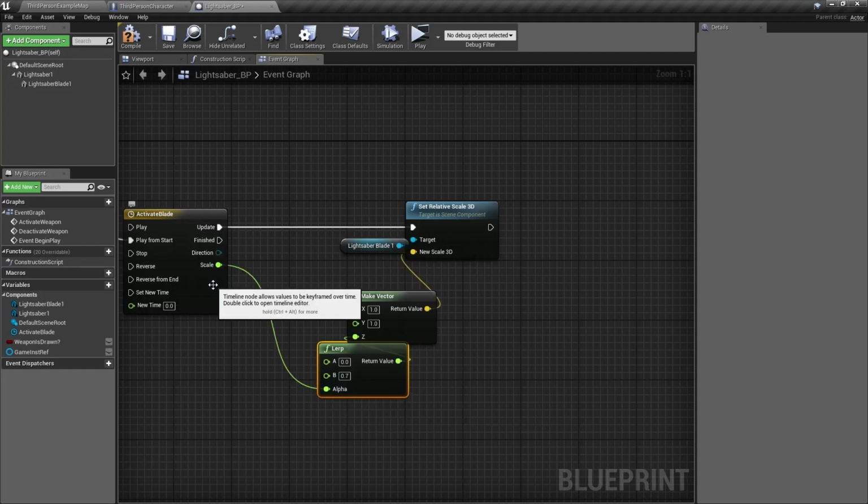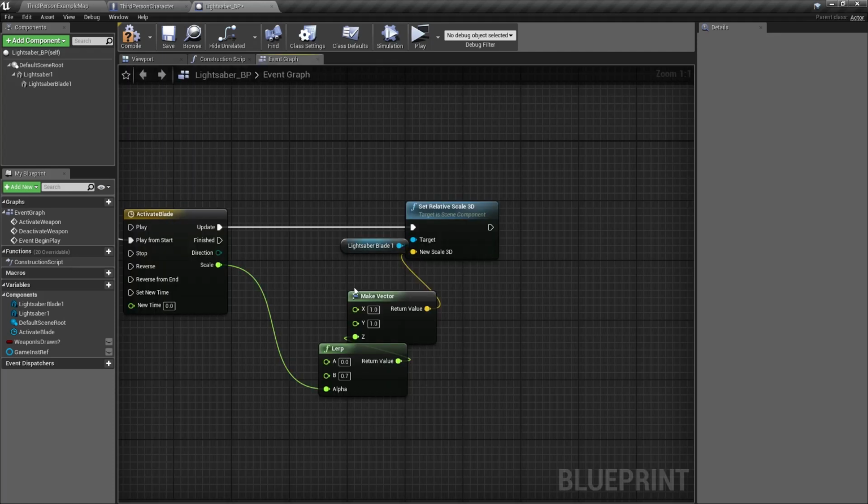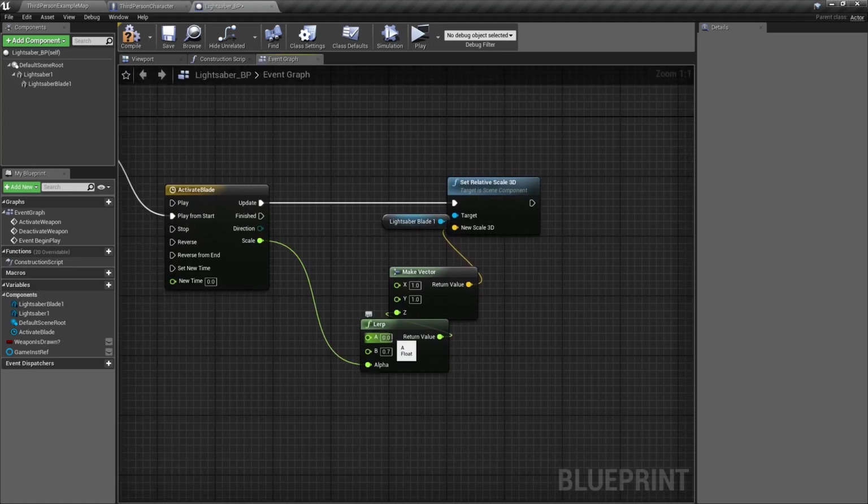We're going to plug this in here, and actually we're going to change this, so we're going to actually have this be 0 to 1, so that way when this outputs as 0, it'll output into here as 0, so that the length of the blade from the z-axis will be zeroed out, so it'll shrink the blade down, and then when this is at 1, it'll gradually transition over to the B input, and it'll put it at 0.7, so it'll be at 70% of its normal scale. And then you can adjust this up higher or lower depending on how long or short you want your blade.